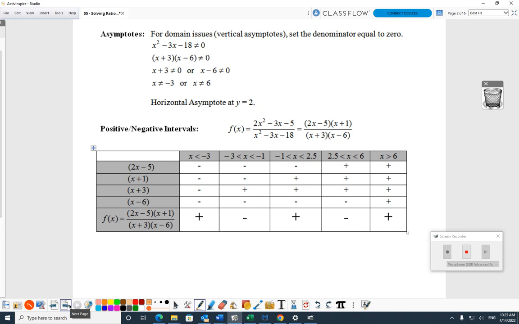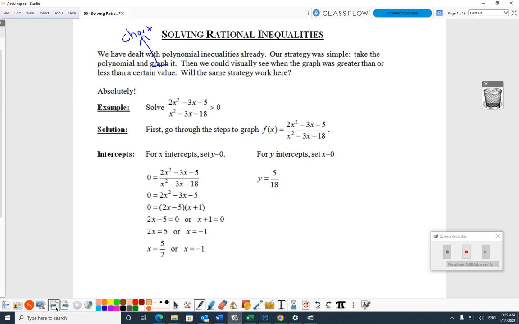At this moment, though, you might raise your hand and go, wait a minute. There's some things you did there that I don't need in this question. If I just want to know when it's greater than 0 and I'm going to chart it, I don't care about the y-intercept at all. That doesn't change my life even a little bit. I do need the x-intercepts for the chart. So let me highlight that. Yes, do need the x-intercepts to build the chart. If my only goal is to build the chart, I need the x-intercepts.